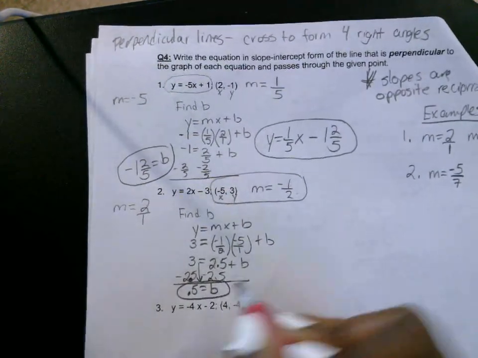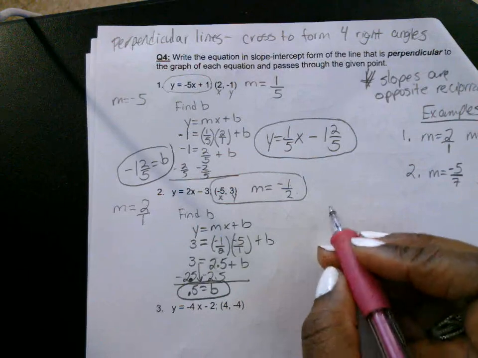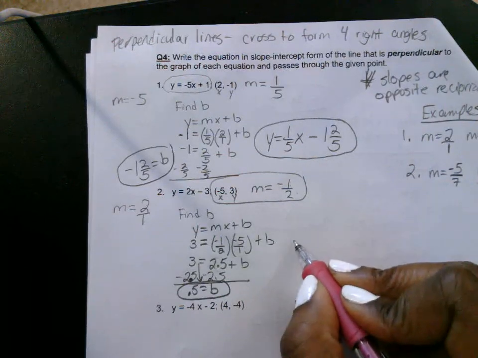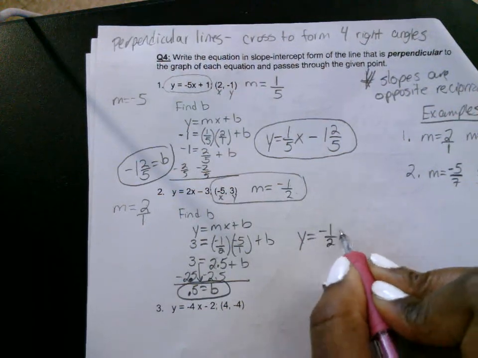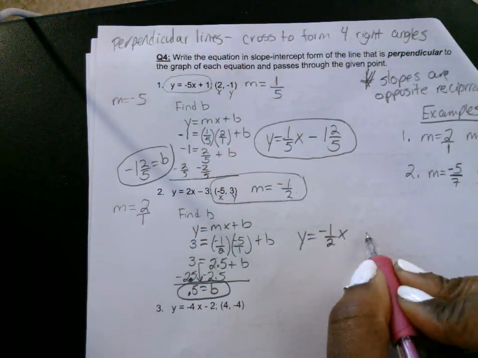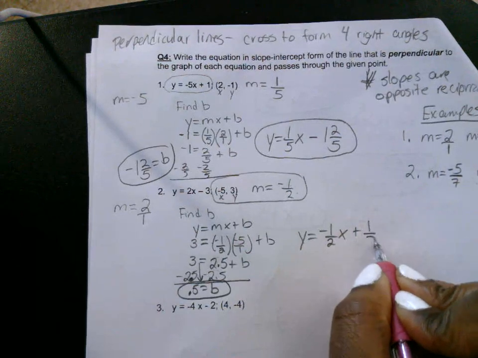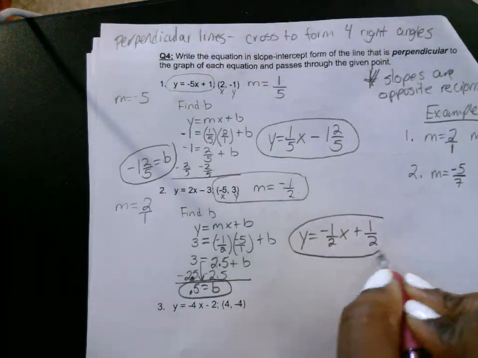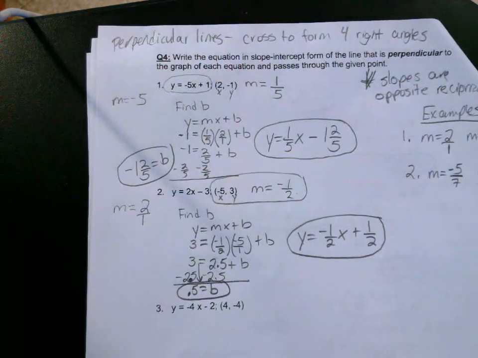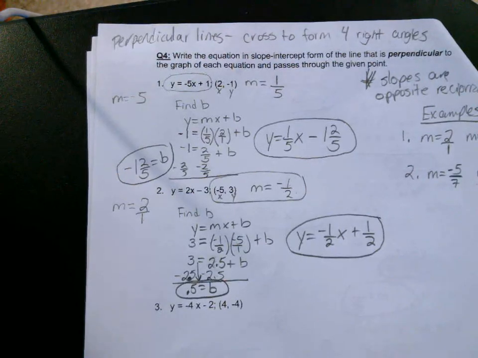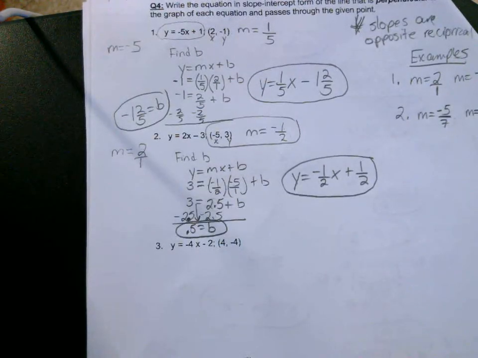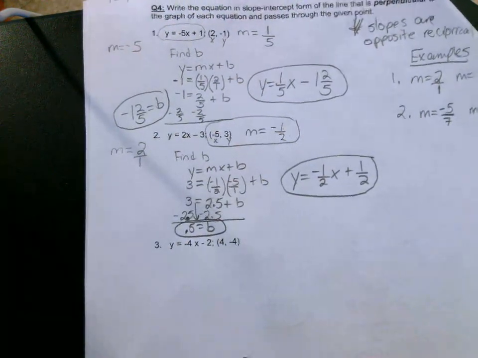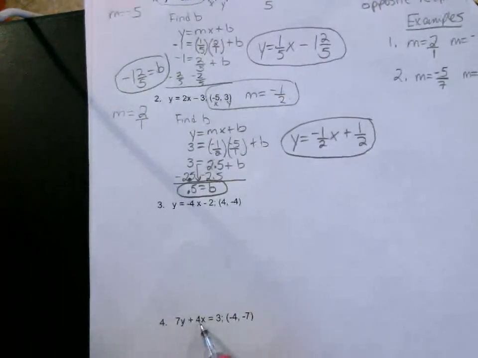So now how do I write this as an equation? Y equals -1/2 x plus 1/2, right? You can write it as a decimal or you can write it as a fraction. Raise your hand if you got that right. Perfect. Y'all did amazing. Okay, so now I need you to do the last two on your own. Do not forget, let's go down and look at number 4 before I turn you loose.